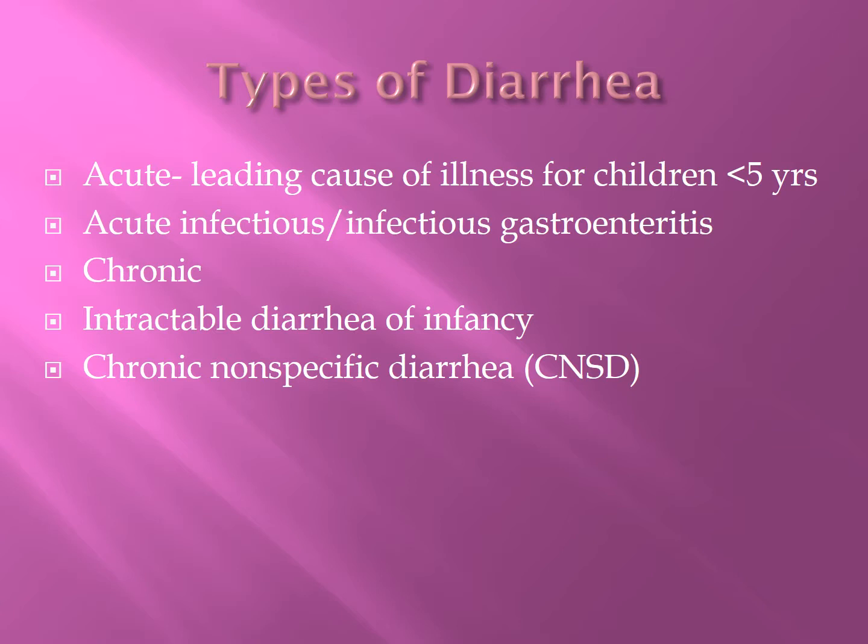Then in children, we also see something called chronic nonspecific diarrhea, aka toddler's diarrhea. This is common from age 6 months till 54 months. There's no known cause for it. Most children continue to grow. They don't show signs of malnutrition. They have loose stools with undigested food. It may be linked to food sensitivities and artificial sweeteners, but we don't really know.